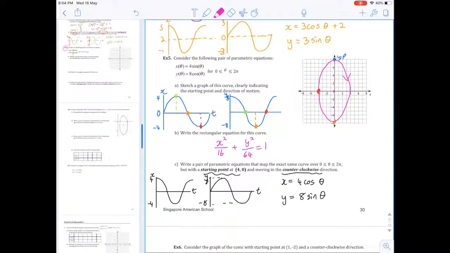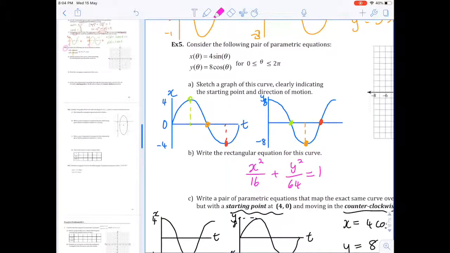As I mentioned before, one of the key suggestions that I would make is to always work in terms of the trig graph. Here we have x of theta, which I've written incorrectly, sorry, expressed in terms of sine. For sine theta, starting point for x is at 0, and x moves immediately to a maximum. For y it's 8 cosine theta, and so y is going to start at its maximum.